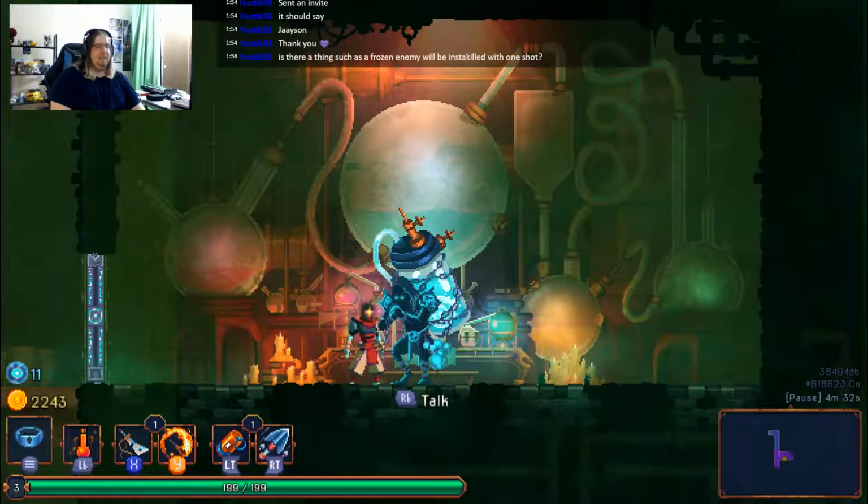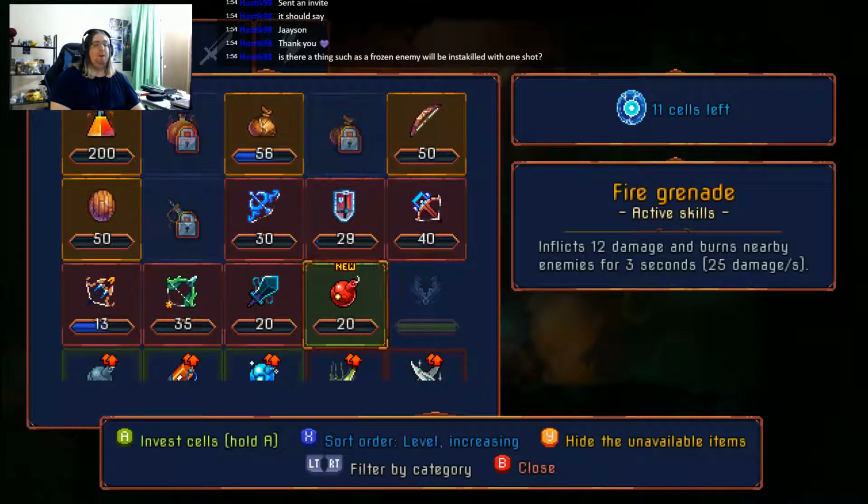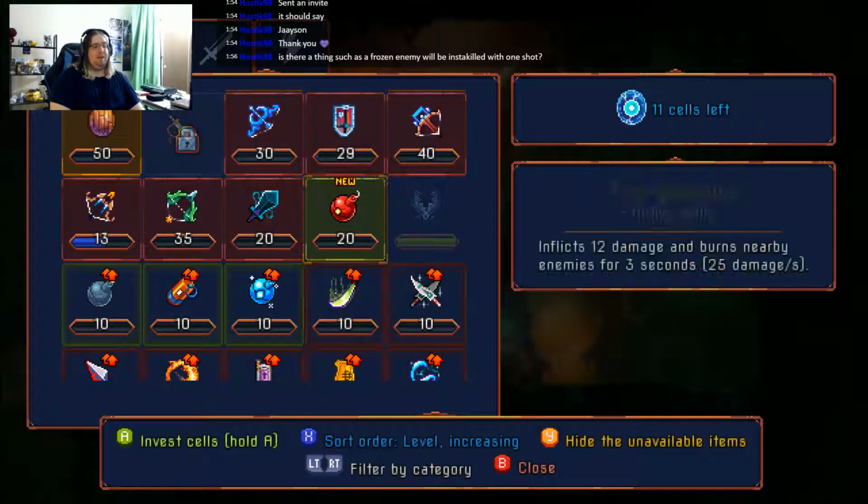So here's the guy. He's the one that does your unlock system. So I found a blueprint. I found a blueprint for the fire grenade. So I can put points to unlock that, and when you unlock something initially, you get that item.